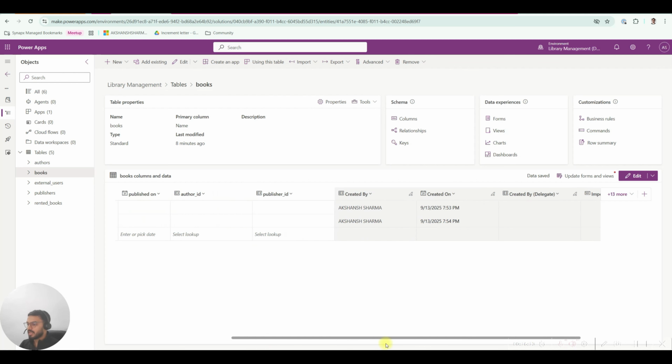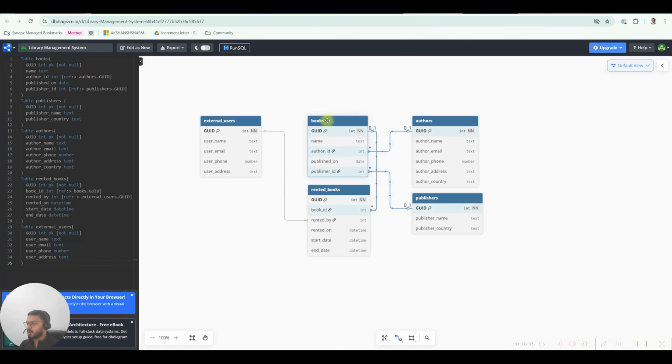So yeah, that covers my books table. I explained all these columns. I'll quickly pause the recording and create all these other tables. I hope you got the hang of how to create tables and columns. I won't bore you and show you all these redundant steps to create all these tables and columns. I'll quickly pause and resume once I have created all these tables.